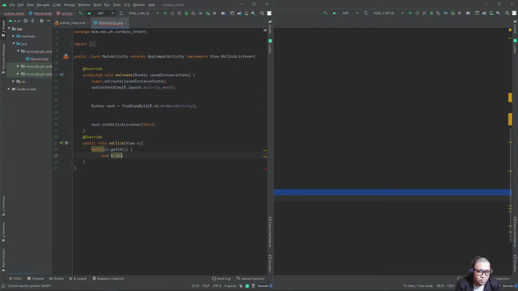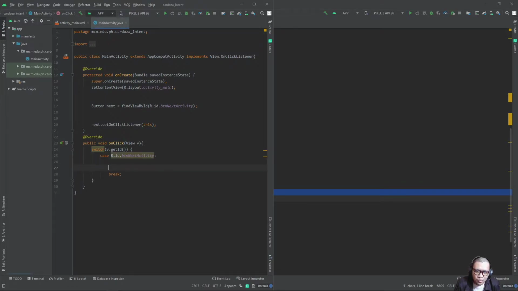Then the button, which is button next activity, break, then that's it. Okay.